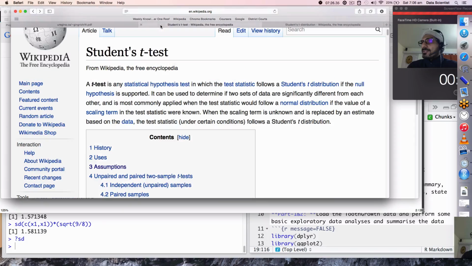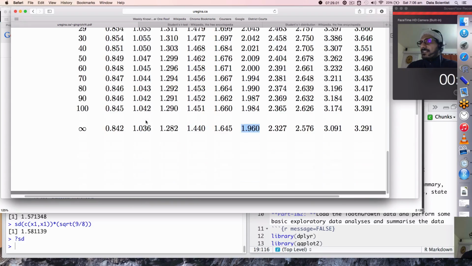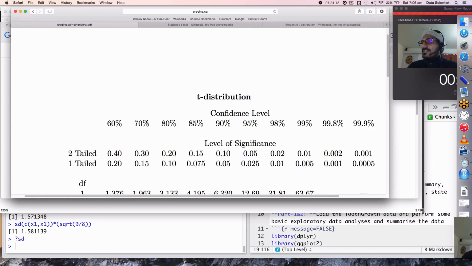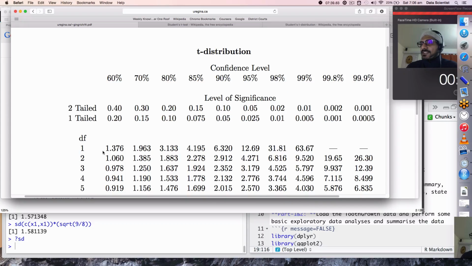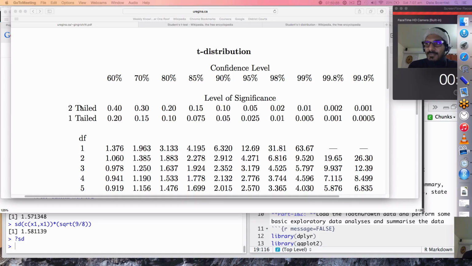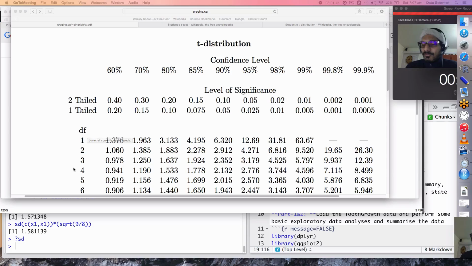Okay, so I'm just showing you the graph, the data. This is the t distribution data for different confidence levels. Now there is this concept called degrees of freedom in the t interval. What do the degrees of freedom mean? It is conveying the sample size. Let's say our sample size is 10, then the degrees of freedom will always be one less than the sample size, because 1 degree of freedom is lost in calculating the sample mean.